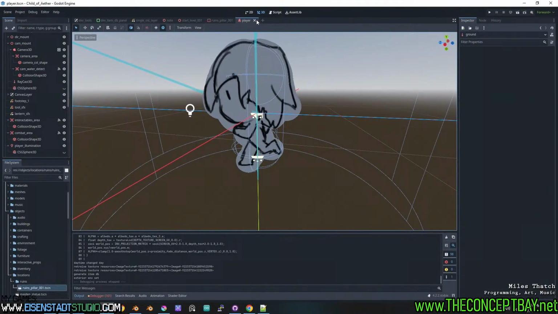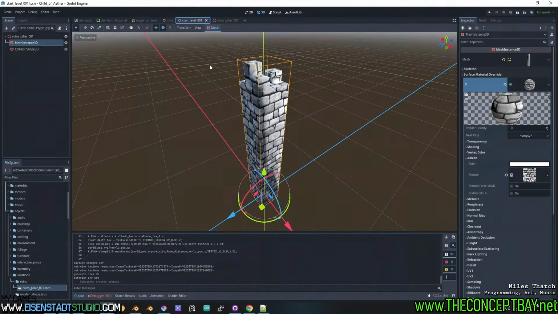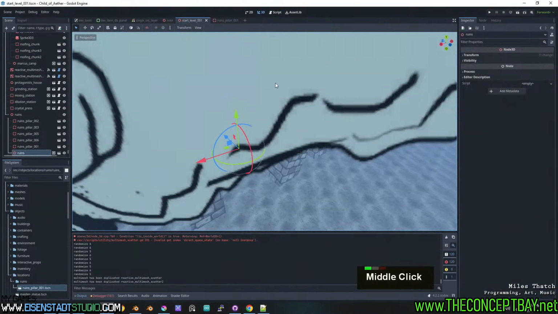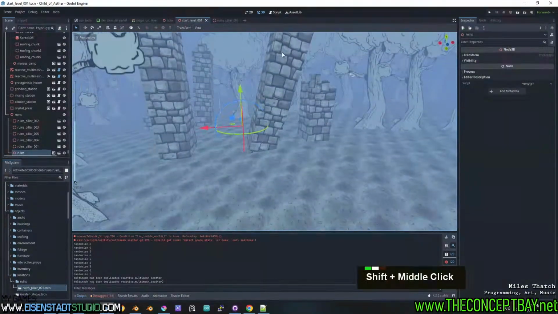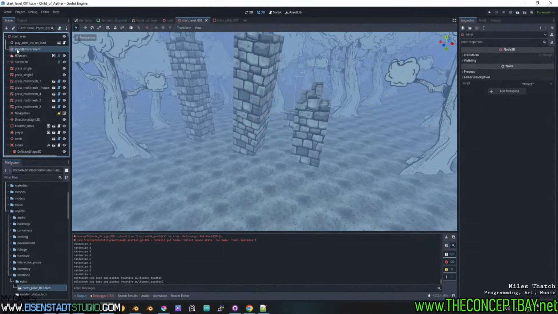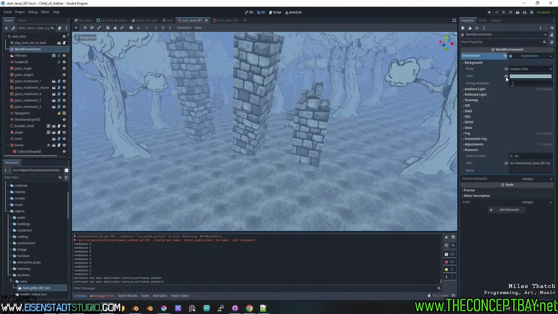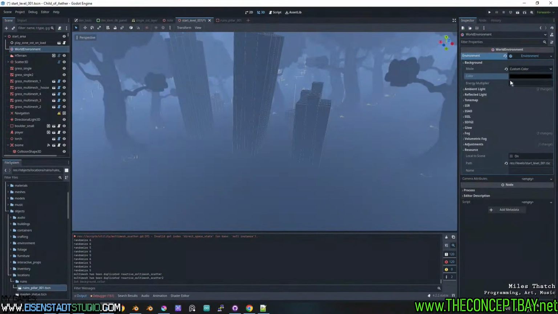Now, why don't we take a look at the thing that I actually wanted to take a look at, which is getting rid of this blue everywhere. I mean, I like blue, but that's just too much blue.